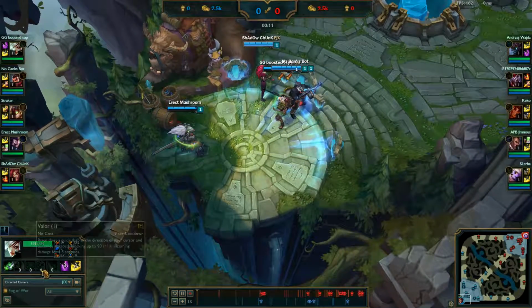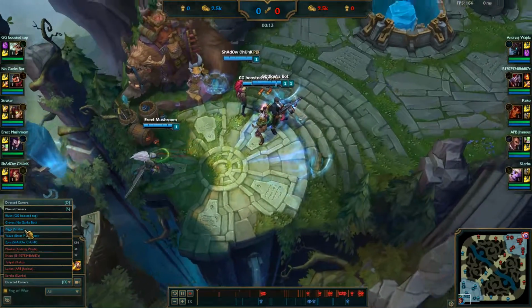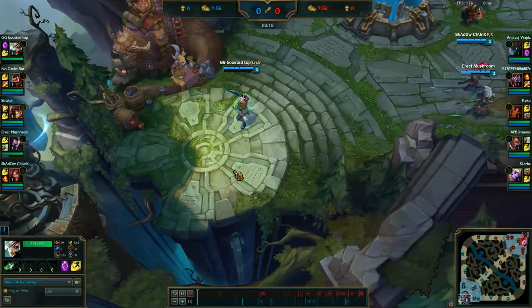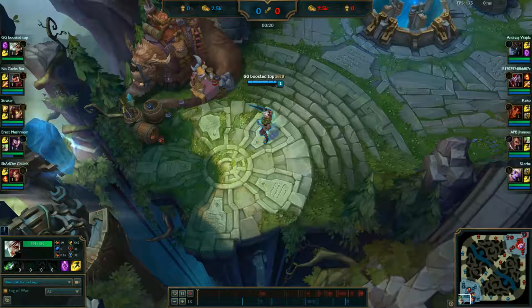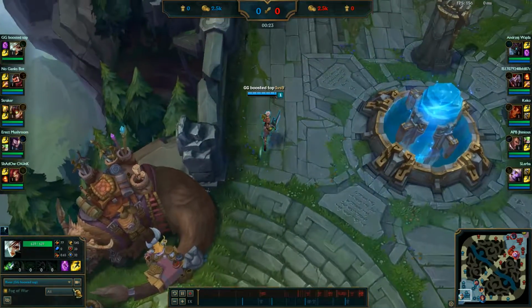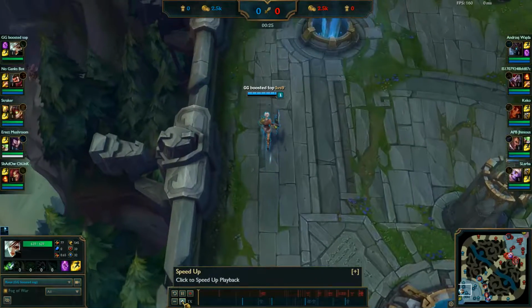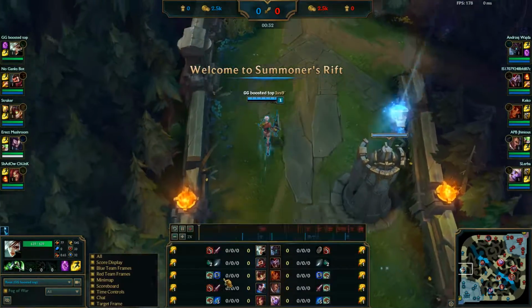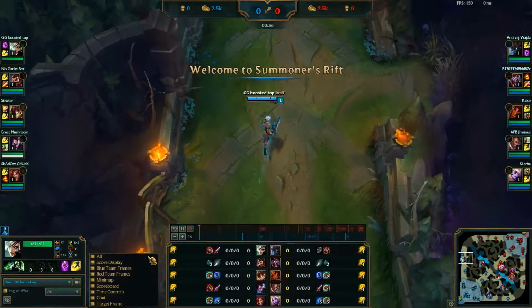Okay, so some people have asked me if I could do a commentary to explain why I make certain decisions and why I do certain plays. So here we go. I'm gonna fast forward this bit. Show the scoreboard so you can see the items.